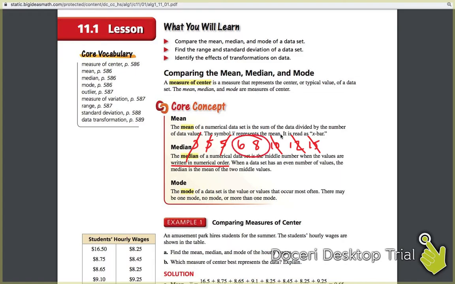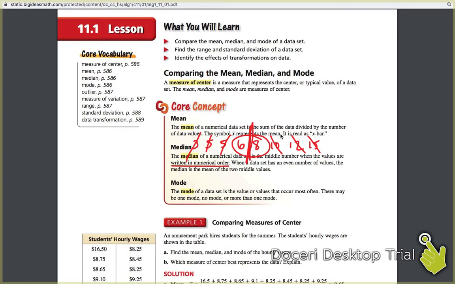So if you're left with 2, don't cross off one of them. The median is exactly in between those 2. So the median here would be 7. If you're left with 2 numbers, cut exactly in half, that's going to give us our median, exactly in between there, which is 7 for that case. So be careful on that.